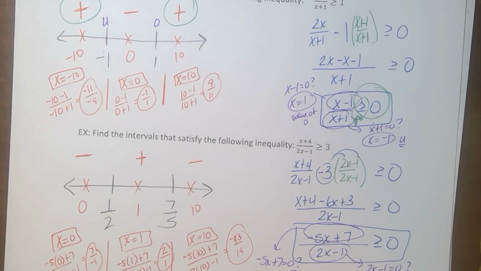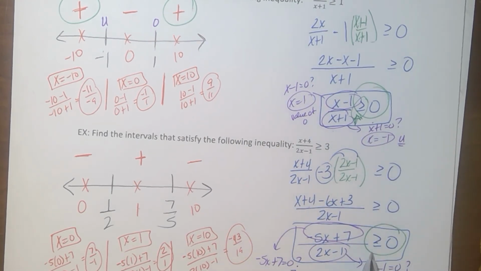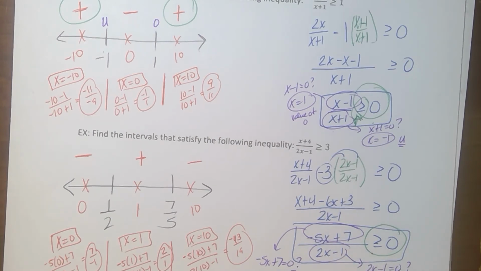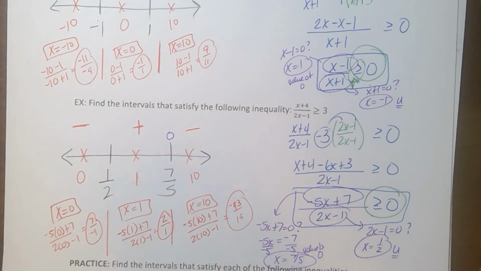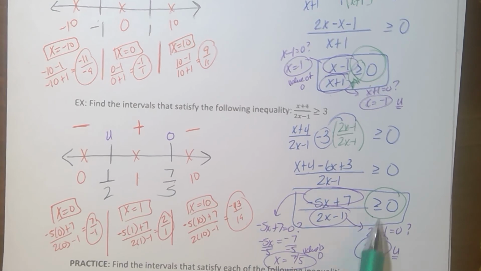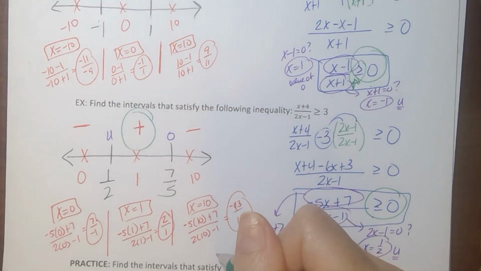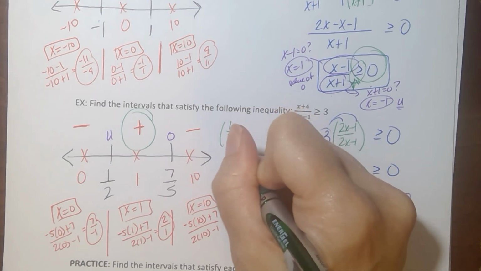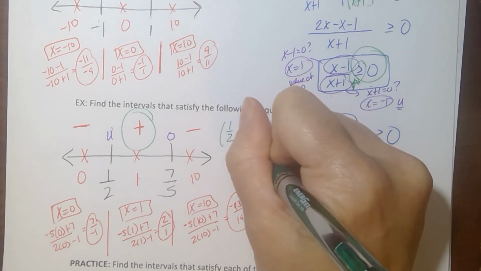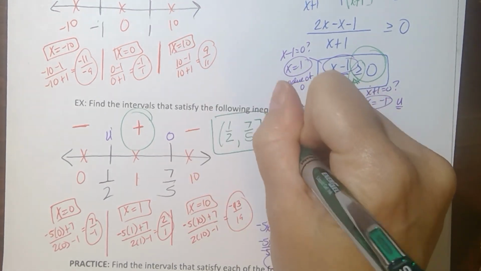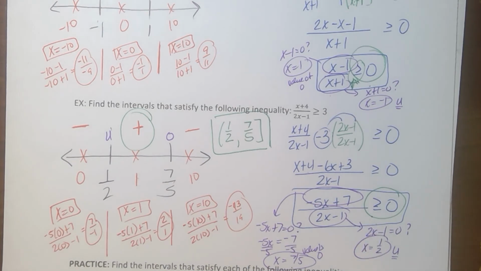Okay, going back to look at my inequality symbol, I'm interested in intervals greater than or equal to 0. So I'm interested in my positive values. So once again, I need to say, okay, at 7/5, that function value is 0. At 1/2, my function is undefined. So that when I write the intervals that satisfy my inequality, I'm interested in this middle. I cannot include 1/2 because the function is undefined there. I have a vertical asymptote. But I can include 7/5 because that function value is equal to 0 and my inequality symbol says or equal to.